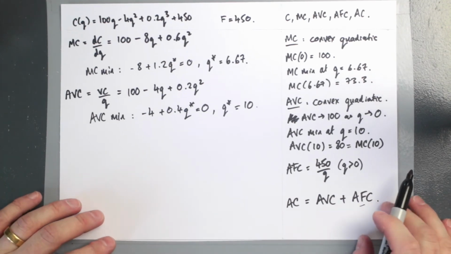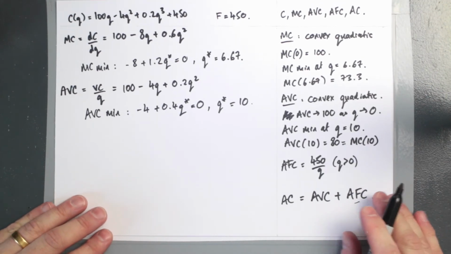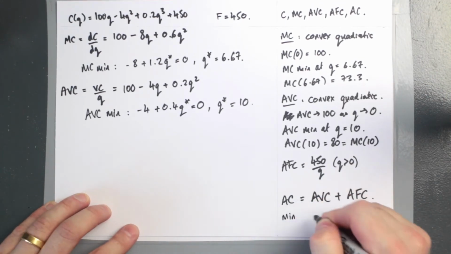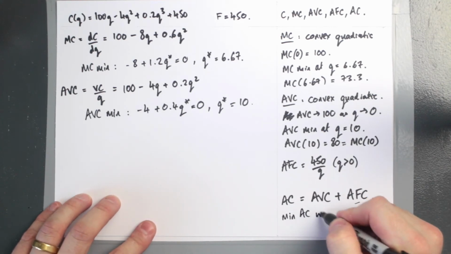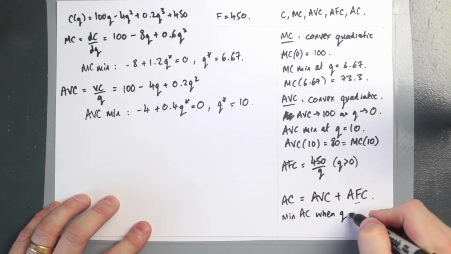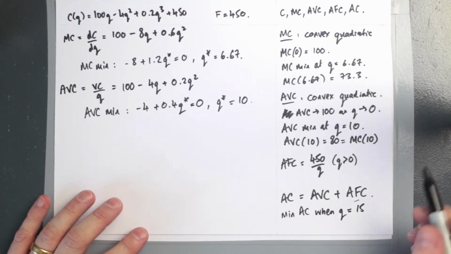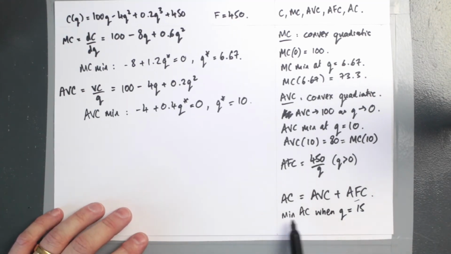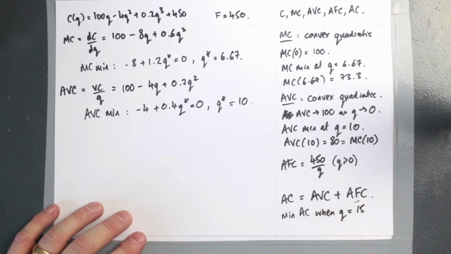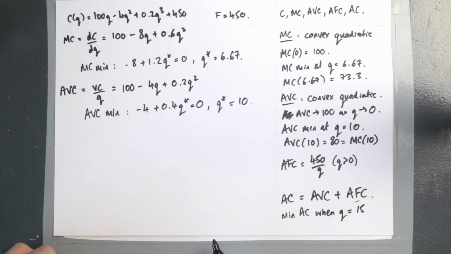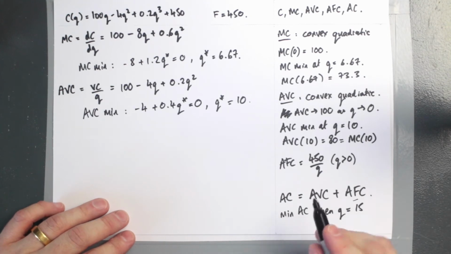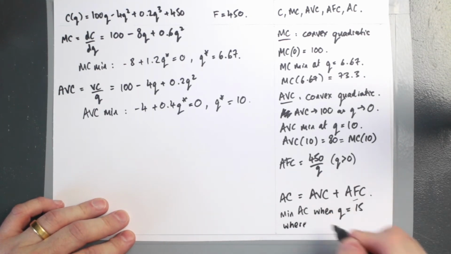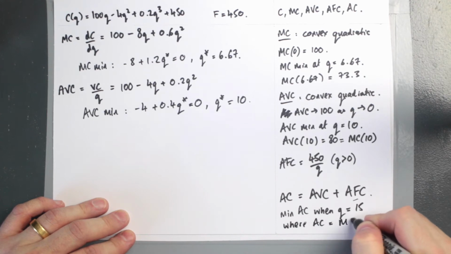Okay. Now, you could also solve analytically that this average cost curve is minimized when Q is equal to 15. So there's two ways of doing that. What I did was I wrote down the average cost, differentiated it, and I ended up with a cubic equation, which I then solved using a computer. But you could solve it by paper, but I didn't. I used a computer to find this. But it just so happens that this is precisely where average cost is equal to marginal cost.